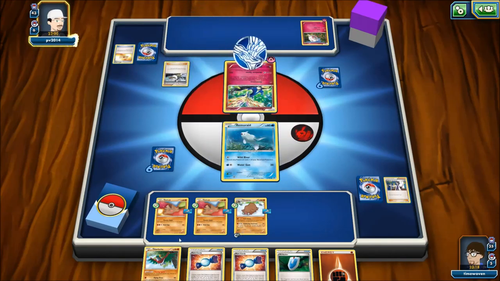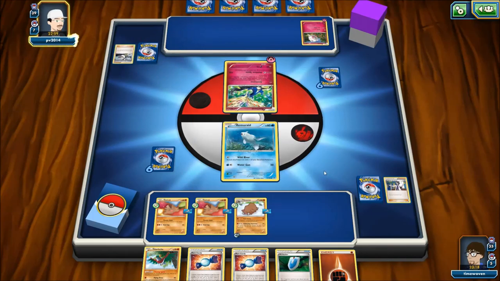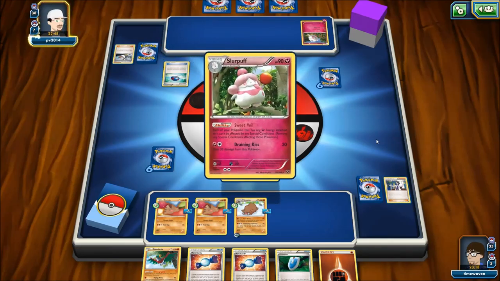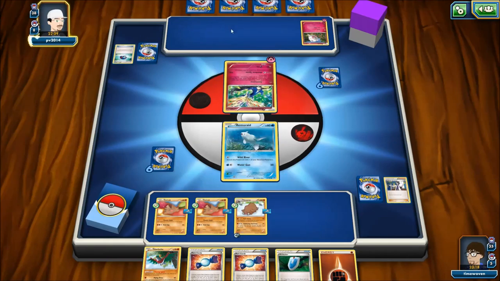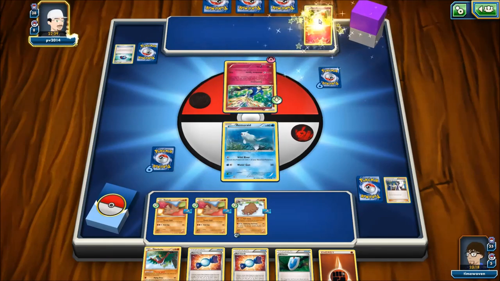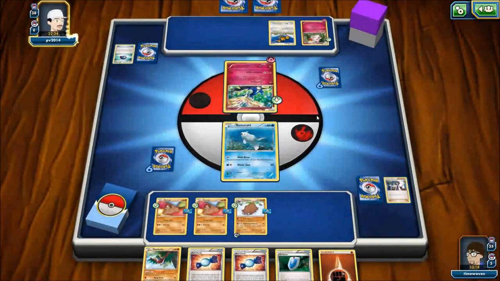It's going to be 20, 30, 40, 50, 60, 90 damage. So we're still not even taking out the Xerneas. We're going to see a Great Ball. We're going to see Slurpuff with Sweet Veil. So he's definitely the one to keep those status conditions out of the way. And thankfully for us, we're not producing too many. We're kind of just raw damage.